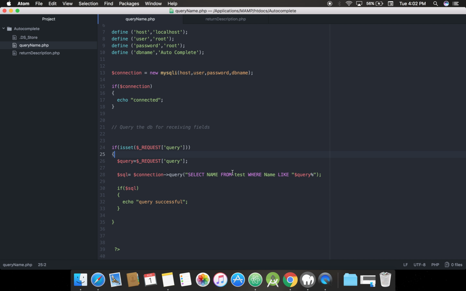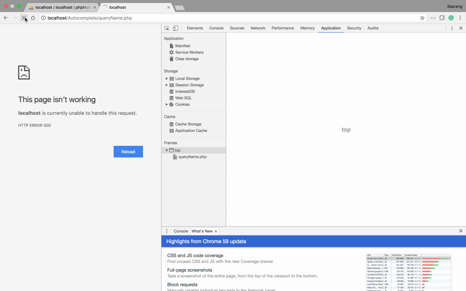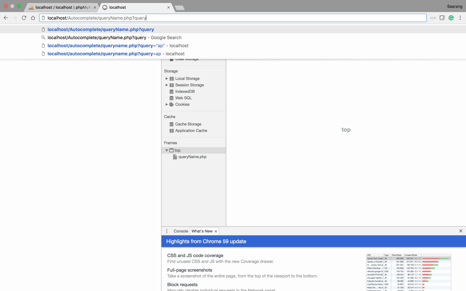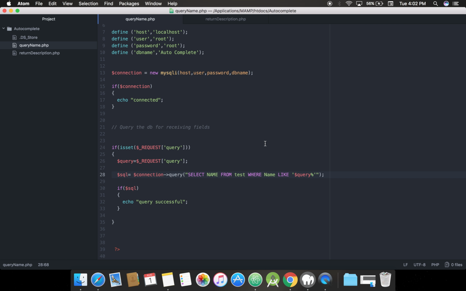Okay, we have an error over here, the comment has gone far from being a comment. I guess it's fine now. Okay, it's working now. So I'm going to put a query here, query equal to AP. Query successful.